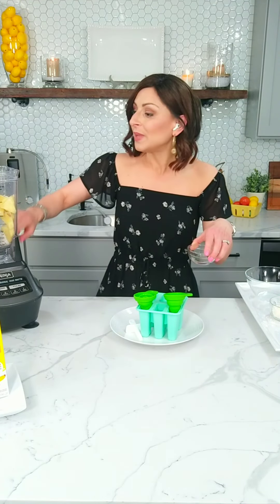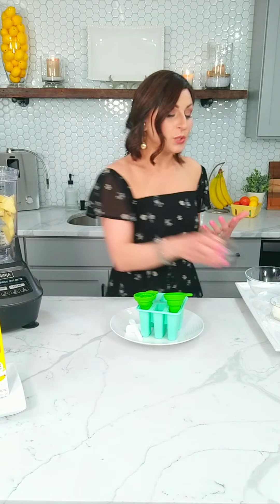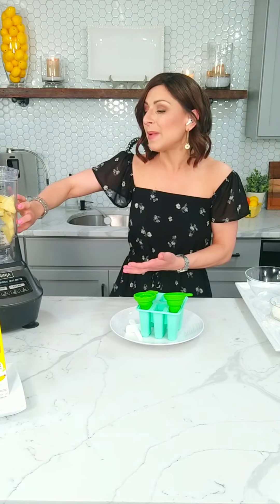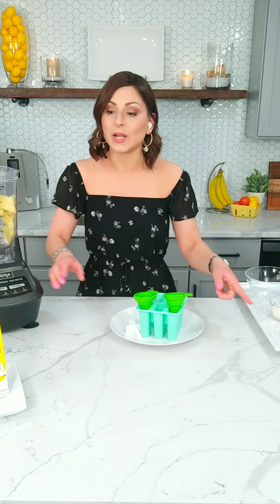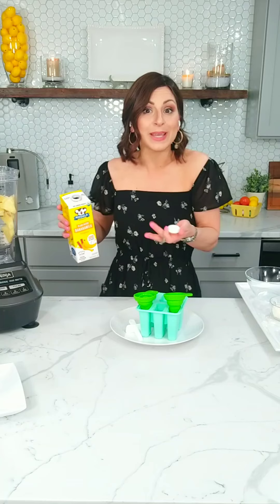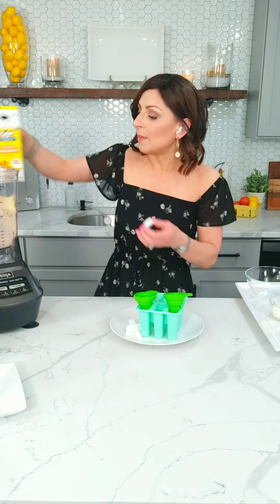So I'm adding pineapple and my coconut. This is coconut extract — in the spice aisle, when you see vanilla extract and lemon extract, coconut is one of those options. It just brings the coconut flavor to the next level. If you don't love coconut as much, just do pineapple with a little vanilla extract. We did about a cup of pineapple, a couple tablespoons to a quarter cup of shredded coconut, and about a teaspoon of coconut extract. It doesn't really have to be precise. And then we add about a cup of our Mooala.